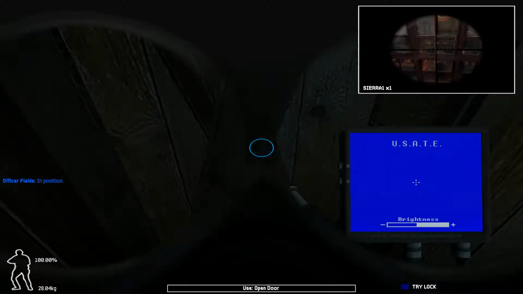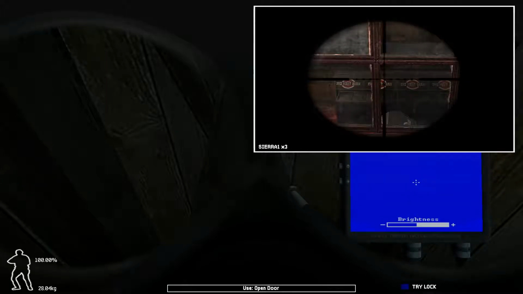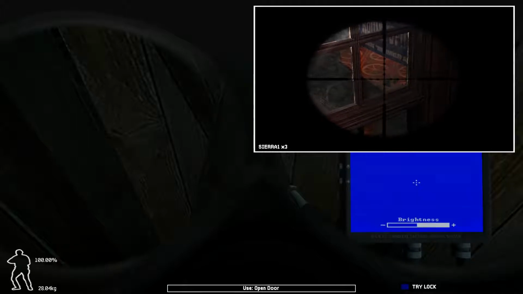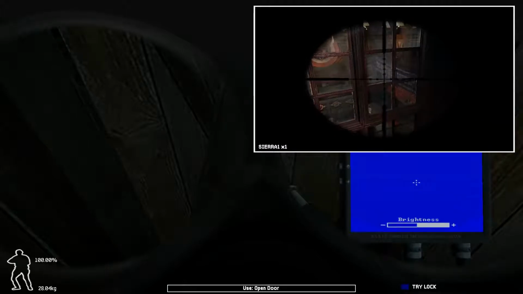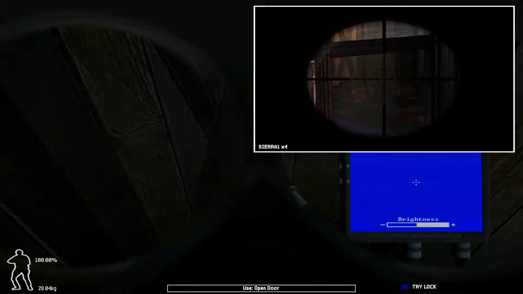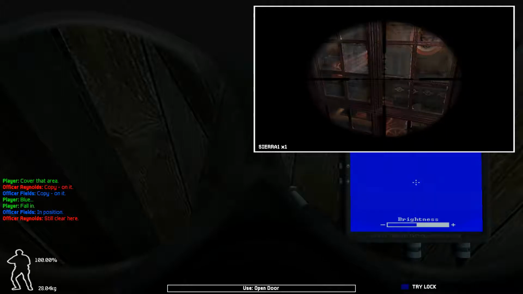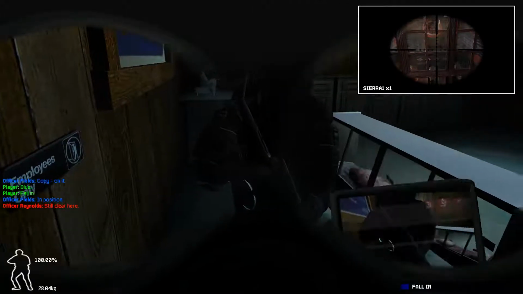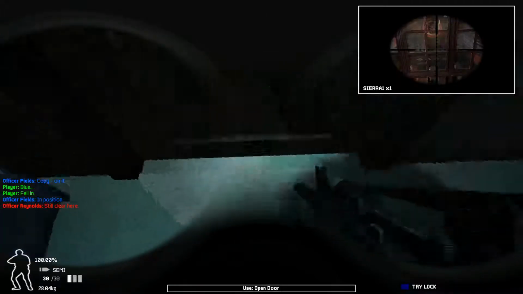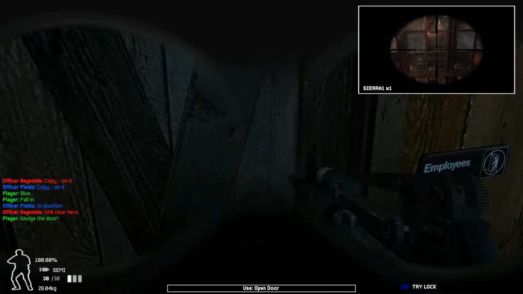Does our sniper have a visual on anything? Like anything at all? Okay, it looks like Sierra 1 doesn't have a visual on. Yeah, I can't see a single damn thing. It's still clear. Yeah, it looks like, okay, we're gonna keep that up there. And then, Blue, if you can go ahead and wedge this door for me.